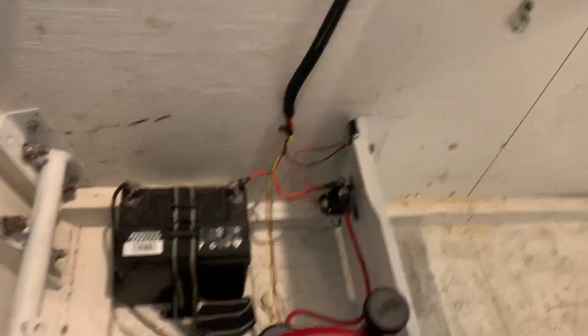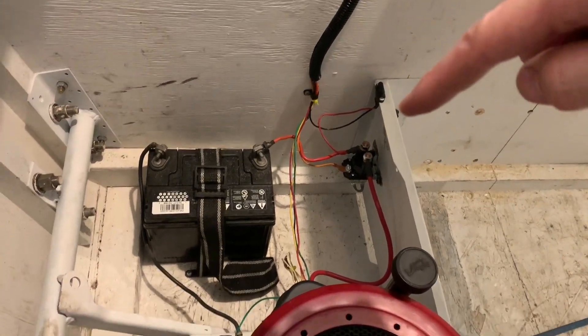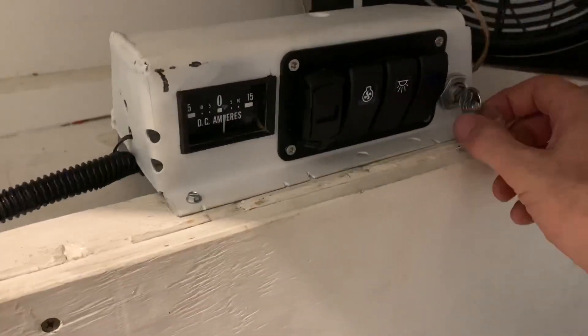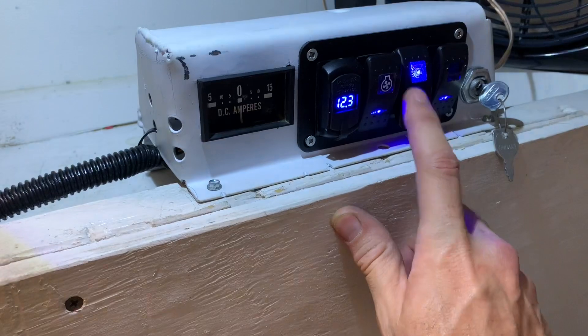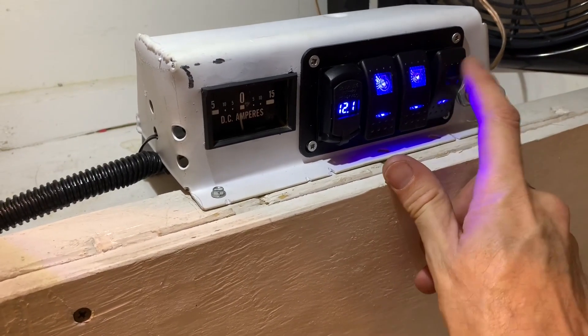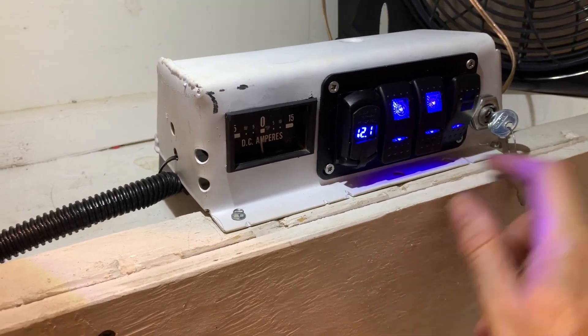You can see the batteries in and everything's wired up — there's the solenoid, and that's a little fuse for the accessories. The cable goes all the way here to the control panel. I've got a key to turn it on, a voltmeter, interior lights, and a fan which I had before. On the old tank this was the on/off switch, but now the key turns these on, so this is a free switch for future updates.